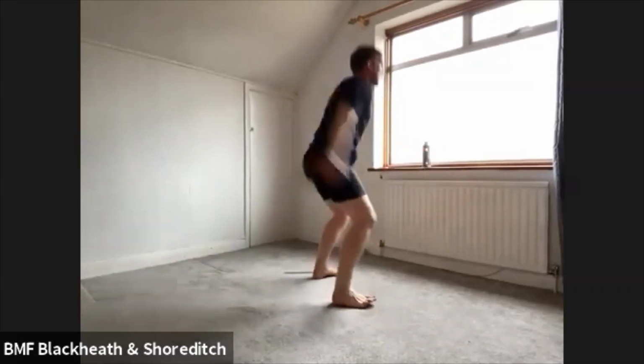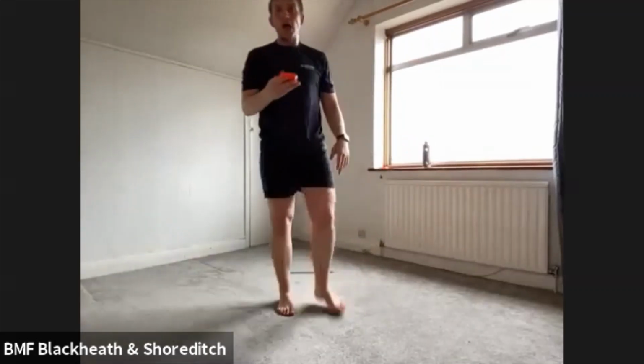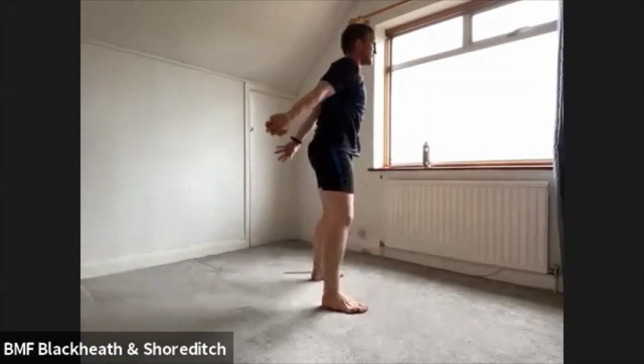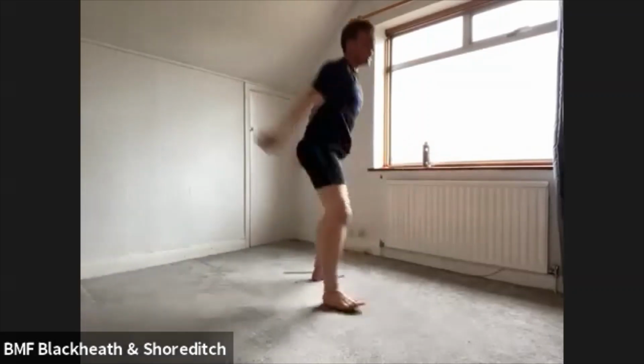Squats to start, stand by. Go, away we go, let's go. That's it. So we're going up and down, nice and fast, up and down. Trying to get the bum down nice and deep. That's it. Well done, Lucy. Trying to get down nice and low.